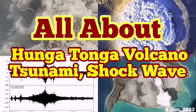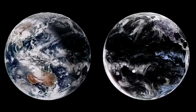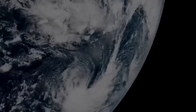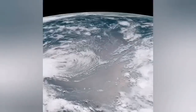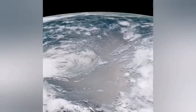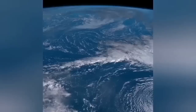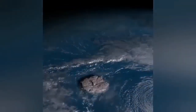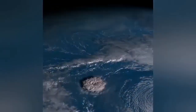Now, all about the Hunga Tonga volcano, tsunami, and shockwave. It was as if we were looking at the planet Jupiter from a spacecraft. Suddenly we saw a plume of a bright eruption as the Earth's terminator shadow passed over the southern parts of the Pacific Ocean. When you look carefully, you see a huge cloud of ash rising from the sea. In the original image you didn't even need to magnify it — it was just there.